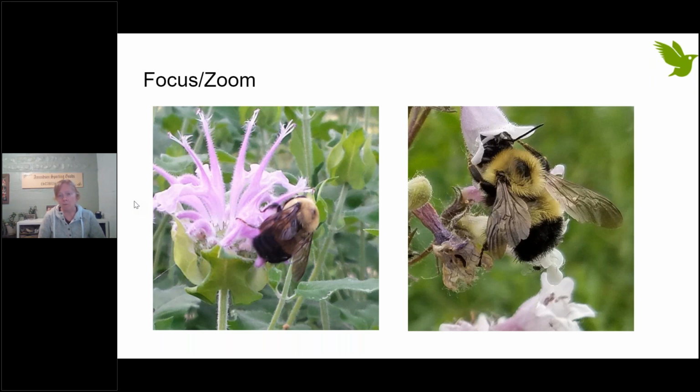This bumblebee on the right is overly zoomed. Cell phone cameras are getting better and better all the time, adding more and more features. But a lot of the time, when you think you're zooming, using your fingers and expanding the screen, what you're really doing is sort of cropping and blowing it up. So you lose pixels every time you do that.